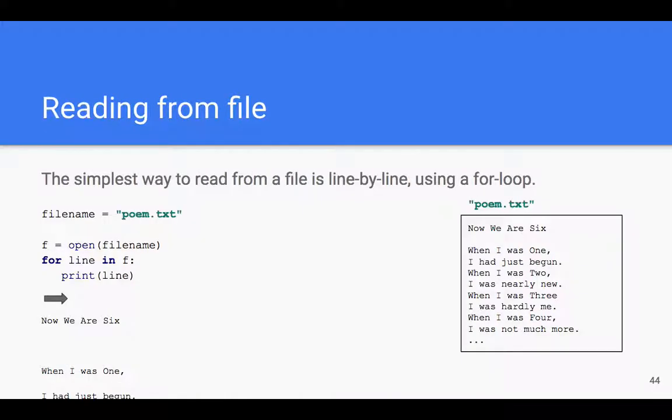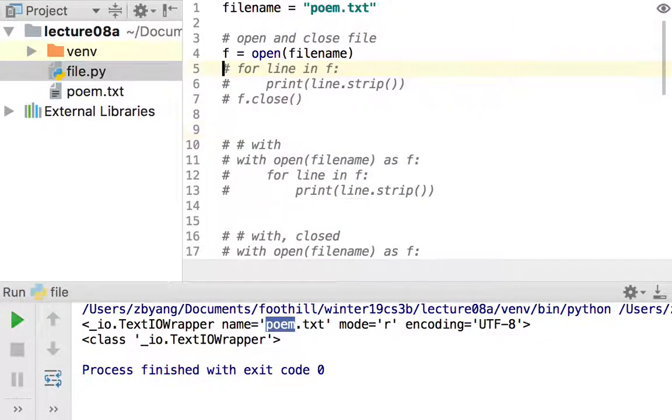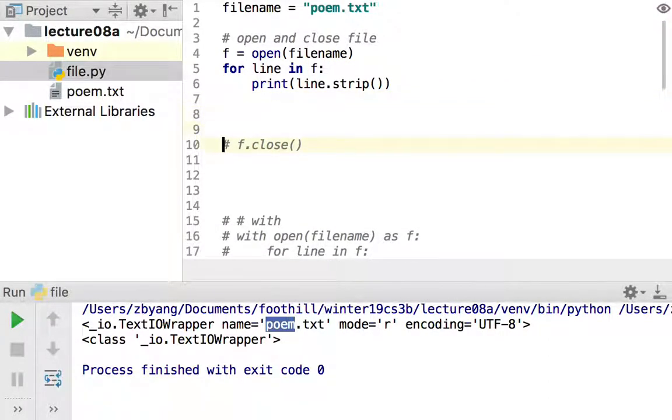What can we do? Well, we can read from it. To read from a file, it's really kind of simple in Python. Let's not worry about close yet. We can just say for every line in the file. So this is using a for loop to read the file. There are other ways to read from the file, but let's use a for loop that reads the file line by line. Let's read a line in and then print it out. So let's run this.